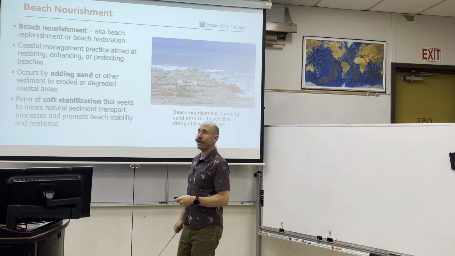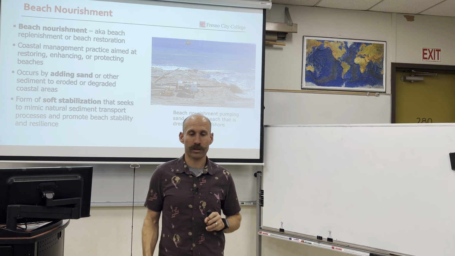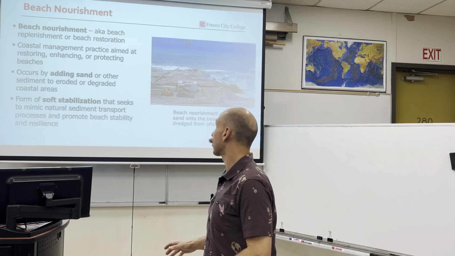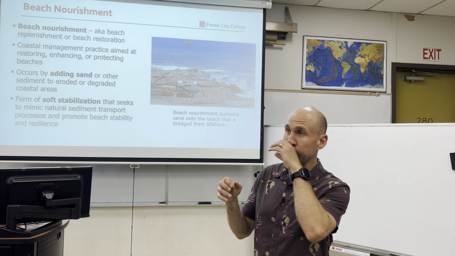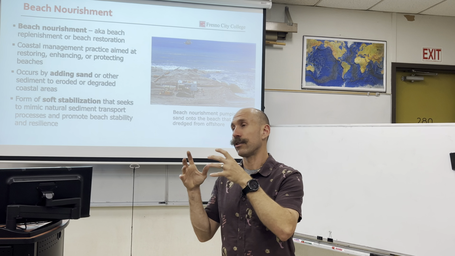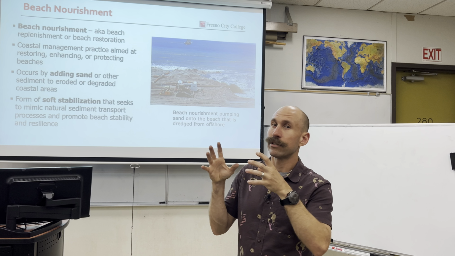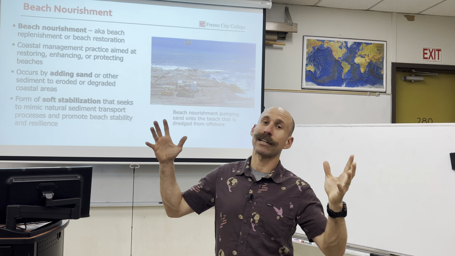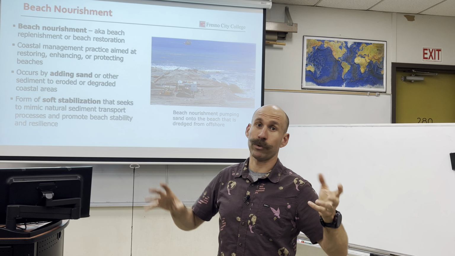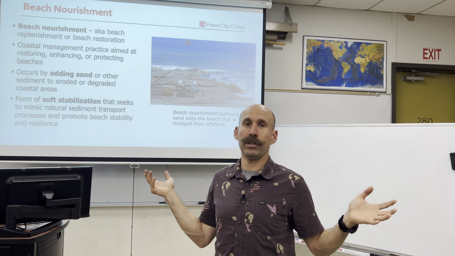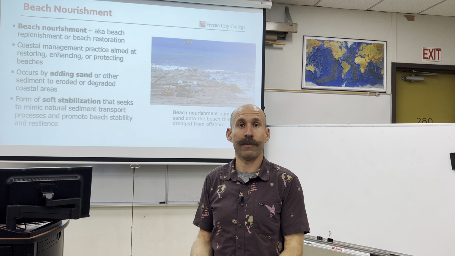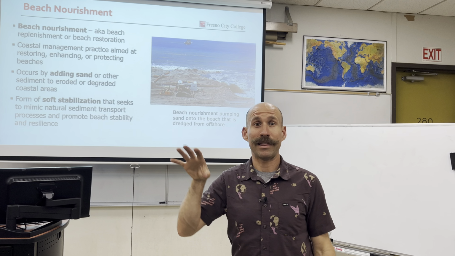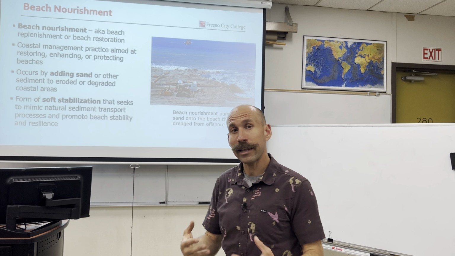An alternative method to building hard structures along shorelines: well, hard stabilization is the concrete structures. Soft stabilization is alternative techniques. The best idea, which is the least popular, is relocation, because nobody wants to be told, I can't live at my beach house anymore. So beach nourishment. This one is widely used.